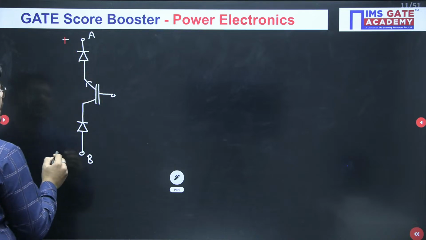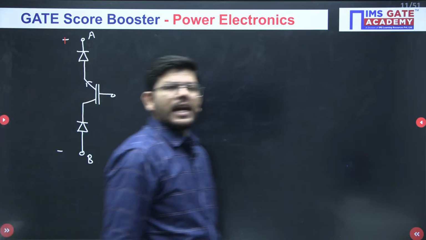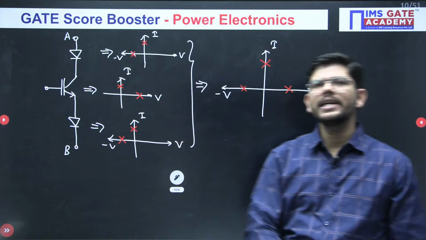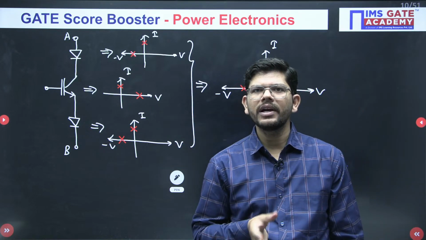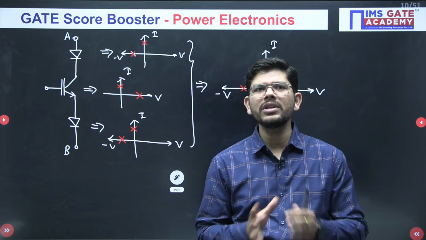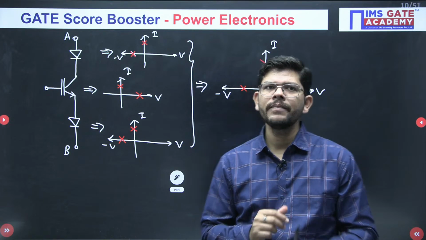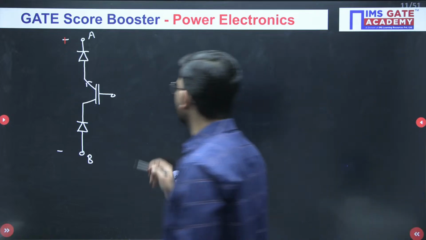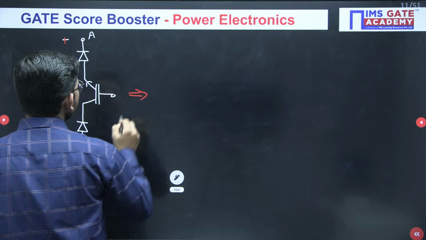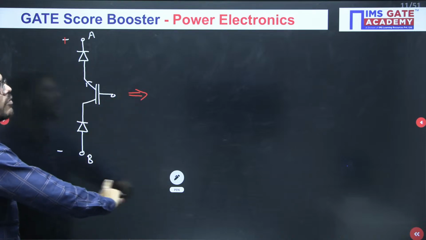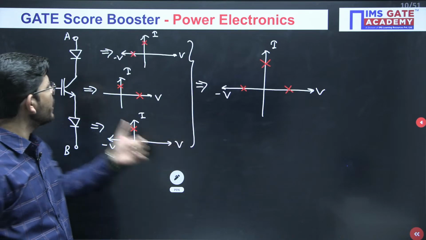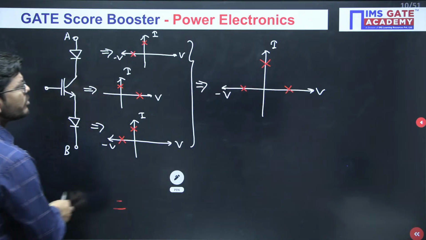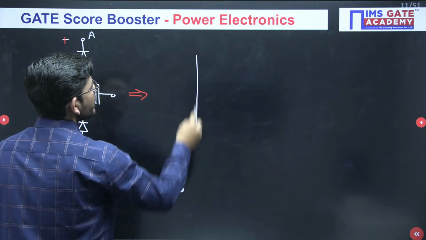Now you have applied voltage like this again. So just see, if we look into this combination or that combination, they are the reversal of each other. I hope you all agree with me, isn't it? They both are the reverse of each other. So when you have reversed the direction of the switch, you have to reverse the switch realization again. So you don't have to realize it again. Whatever you have realized here, you are reversing the combination, so reverse this switch realization as well. Just reverse the voltage and currents here.